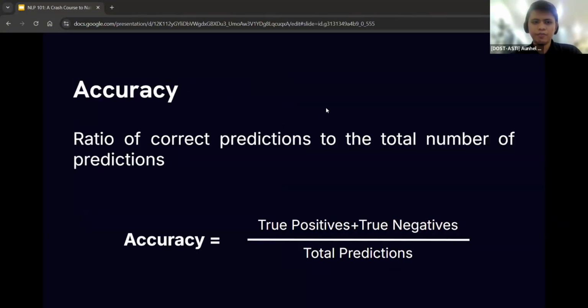Basically, accuracy is a ratio of correct predictions to the total number of predictions. So, how many true positives, the ones that should be positive, did the model predict correctly, and then how many negatives did it also predict correctly. So true positives and true negatives all over the total number of predictions, how many predictions did this for accuracy hold.